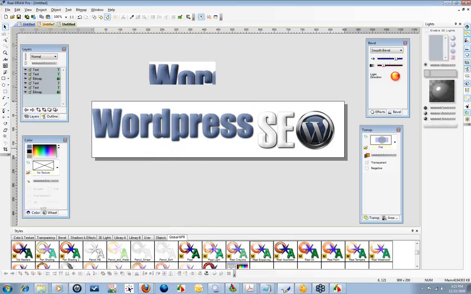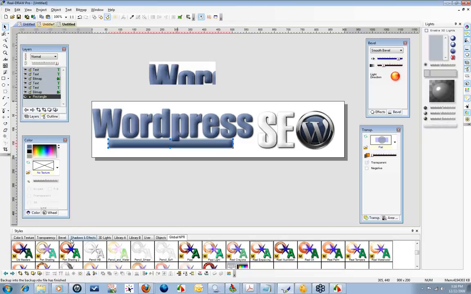Now we want to put a bar under here. So we just go over to our rectangle tool and draw out a simple rectangle. And let's make it something along this color. And let's drop a shadow on it. Let's bevel it. And let's send it to the back. See how it drops under the P there? Let's move this up just a bit.